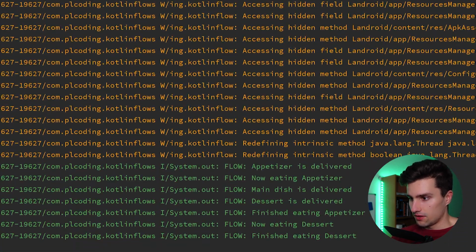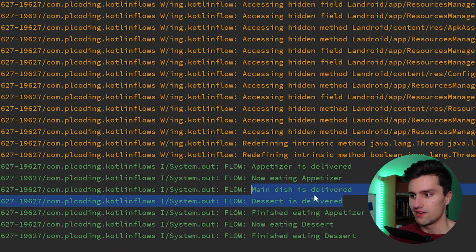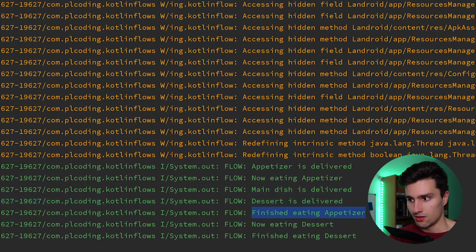And then let's take a look. Then we finished eating the appetizer, and then we're directly going to the dessert. So we basically completely skip the main dish here if we use conflate. What conflate is doing, and the difference to buffer, is that if there are 2 emissions from the flow that we can't collect yet, like here, where the main dish is delivered and the dessert is delivered, but we're still eating the appetizer, then when we finish it, we will directly go to the latest emission, which is the dessert.